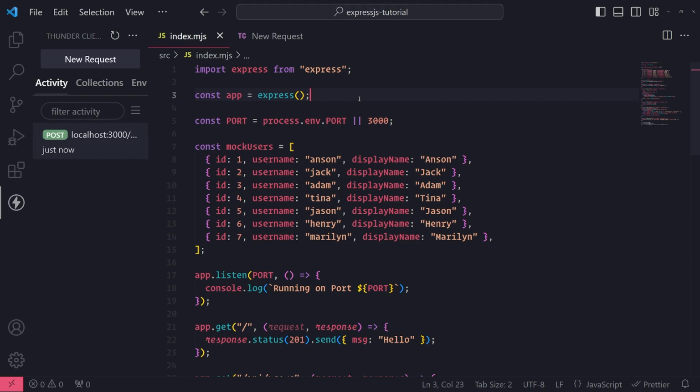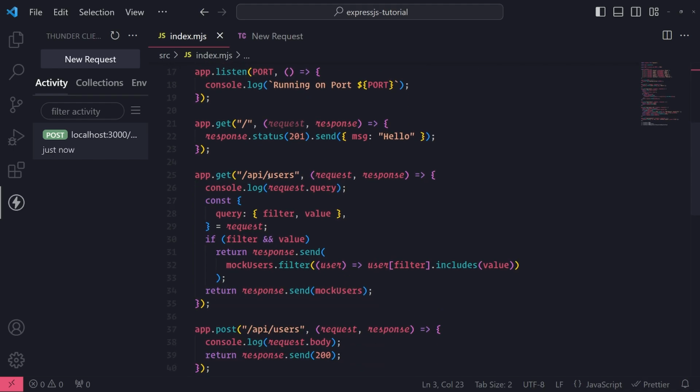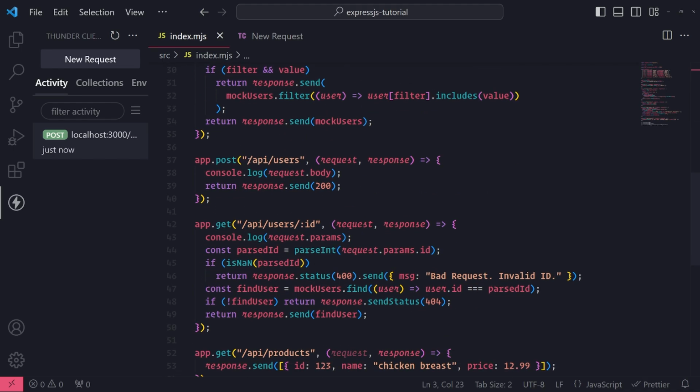But all a middleware is just a function that is going to be invoked before certain API requests are being handled. So in my case, I want to make sure that right before my post request is being received, that middleware that parses the JSON payload accordingly is being invoked.